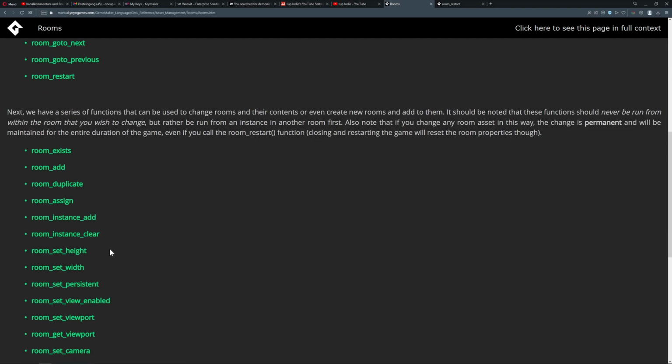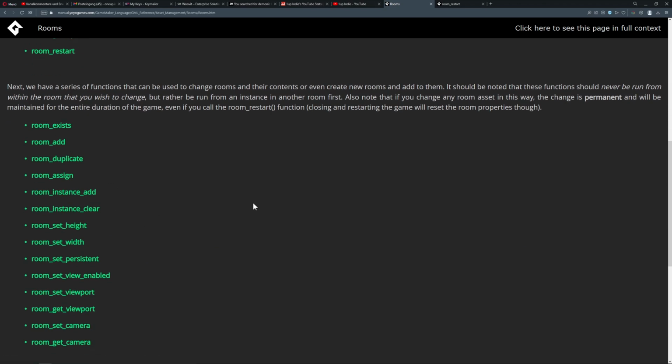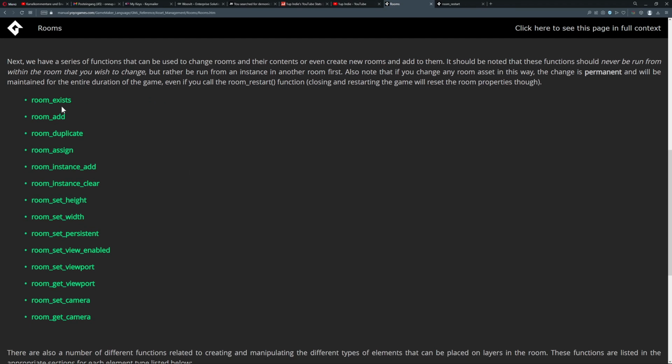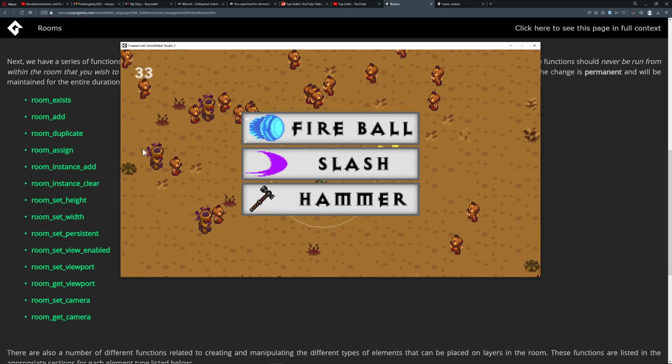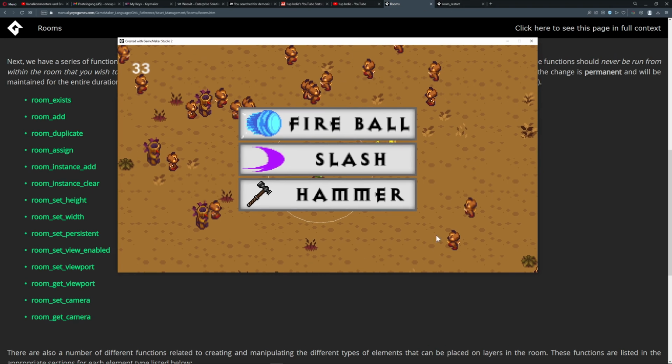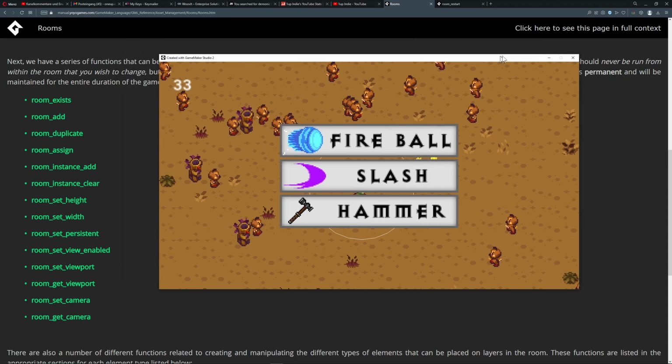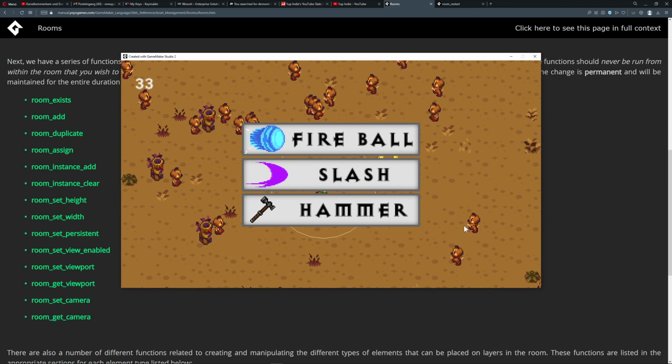And then we go to the last part, not terribly important in my opinion, because here you can change the rooms in advance. Very important, because you cannot do that during runtime. So let's say we got our game running, and you say, hey, room_set or set persistent or whatever. This would not work. These are things you need to plan in advance. So if you want to jump to another room and customize it beforehand, then this works. But during runtime, if you are in the action room and you say, hey, room_clear or room_instance_add or whatever, these things won't work. So you need to plan ahead. Not a dynamic system, but it would mess up a lot of internal values, so it does make sense.